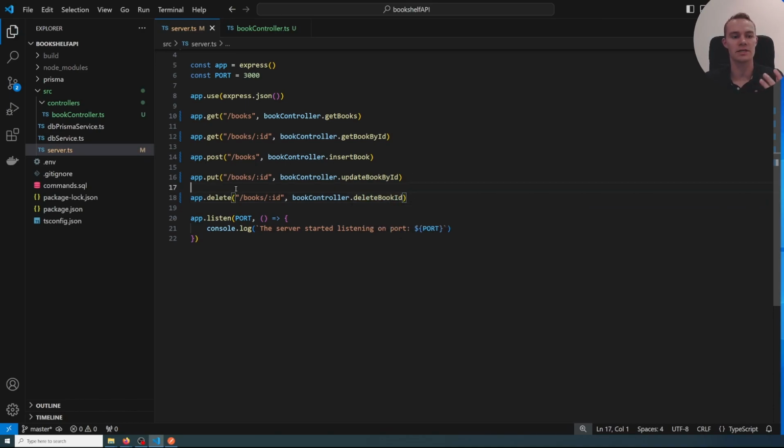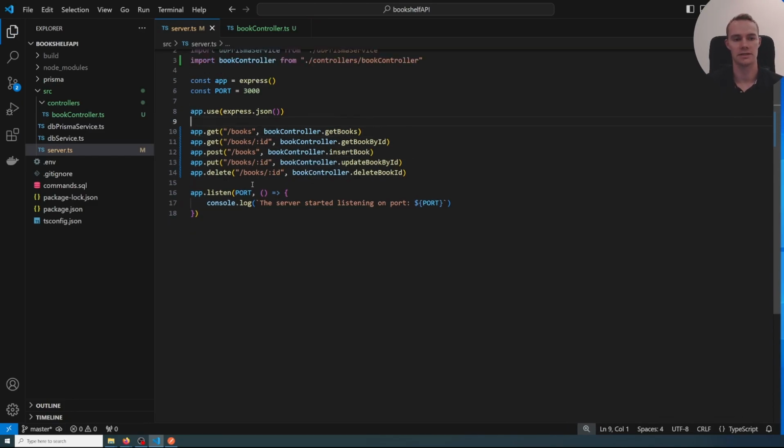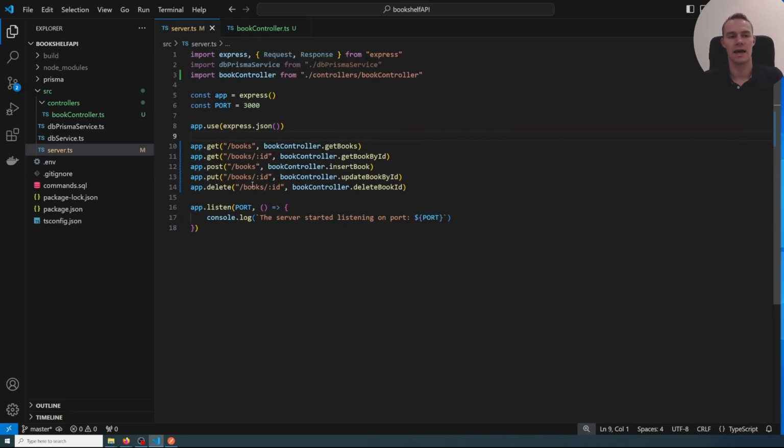So this already made our server.ts file very much cleaner. It is very concise and much more clean. But there's one more thing I would like to do. I would like to extract all these endpoints again and put them into a separate file. And this separate file will be a router. And then we will just ask the server to use that router. So now that we have these, let's go ahead and make that router.